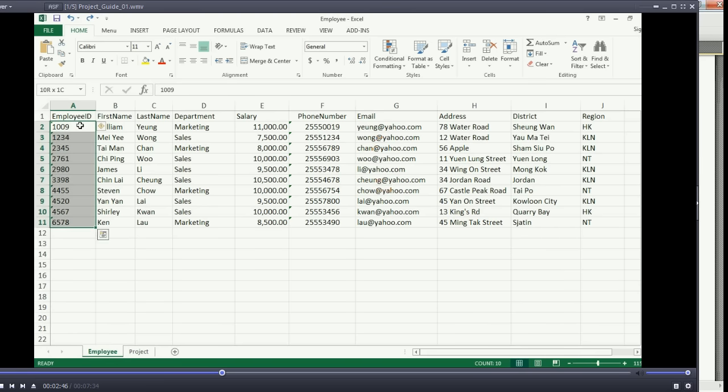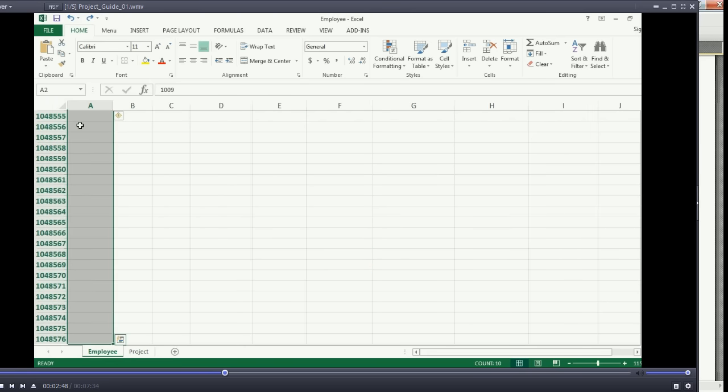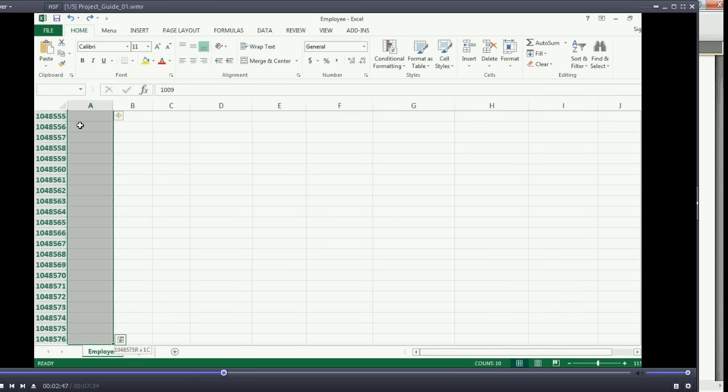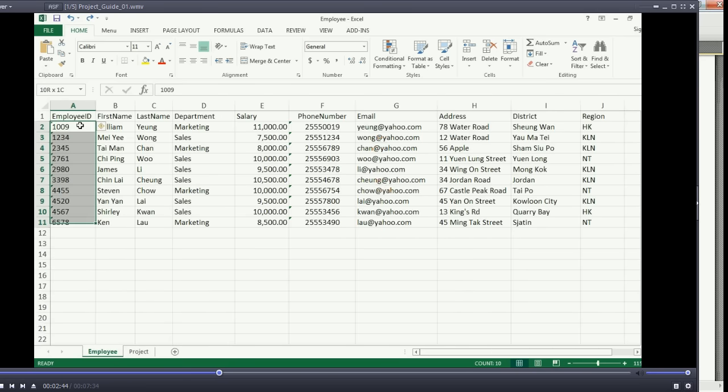The method is: click on the first one, and then press Control and Shift together, and then the down arrow 2 times.